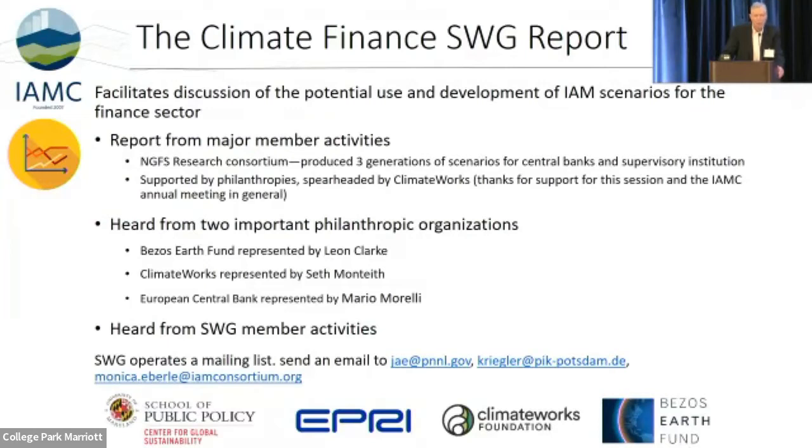And they wanted scenarios that they could use for a variety of purposes, but probably the single largest, most important of those purposes was for stress testing member banks and large financial entities within their jurisdictions. And so these are scenarios that were designed not to be the most likely, but rather to explore the dimensions of the unlikely scenarios, both in terms of the climate impacts, which in the parlance of the NGFS is called physical risk, and emissions mitigation, which in the vocabulary of the financial community is called transition risk. It's the same thing, but we have different languages for communicating that.